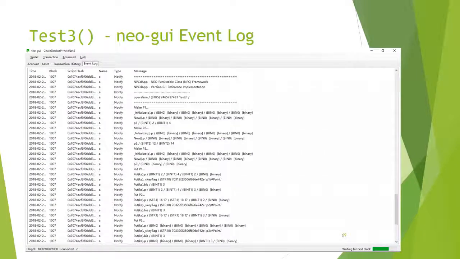So there we can see those gets and puts taking place. If you look in the bottom half of the screen here, you can see how the keys are actually being composed. So you see P1 /# point dot, and then the field name X or Y or whatever would be added to that when you look at it in storage.